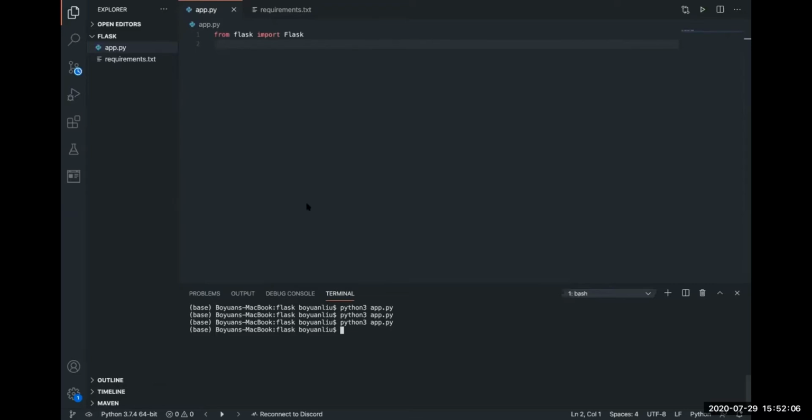Can you copy the code from Replit? The first time I ran from Flask import Flask, I saw some white words in the terminal. Then I ran the code again, and the terminal didn't print out anything. No, there shouldn't be anything wrong with it. Replit works differently, and if you see no errors, then that means it's fine. Can you copy the code?